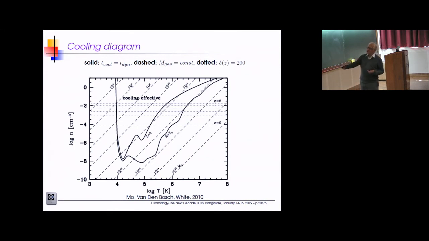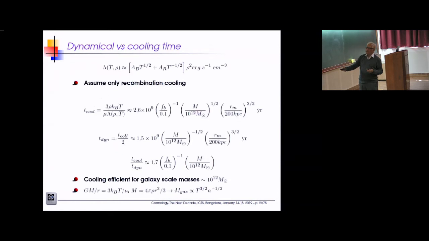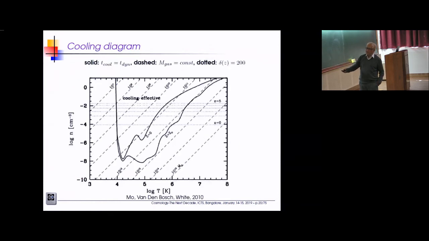So the same cooling curve here has been drawn in a slightly different way. Now this x-axis is temperature, the y-axis is density. Once you have a density, you have a dynamical timescale, because 1 upon root G rho is a collapse timescale in anything. Once you have a density, you have some dynamical timescale. Once you have density and temperature, you have a cooling timescale.